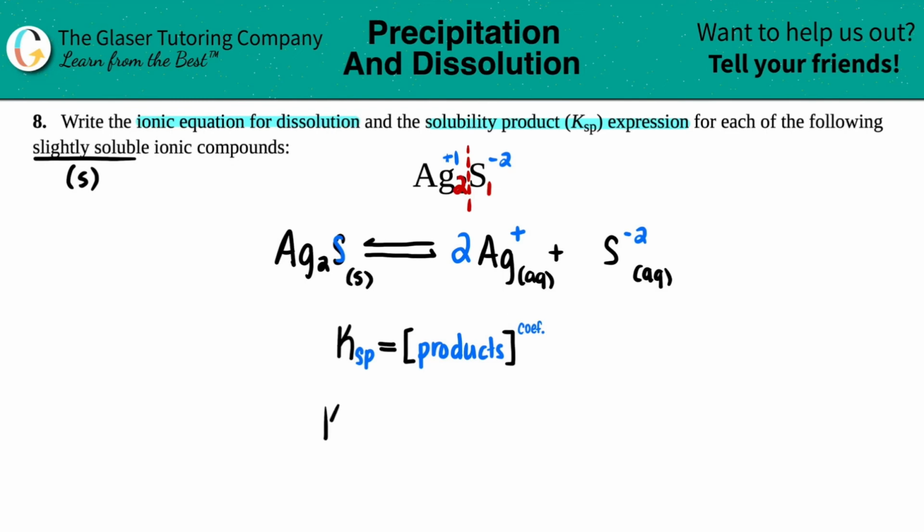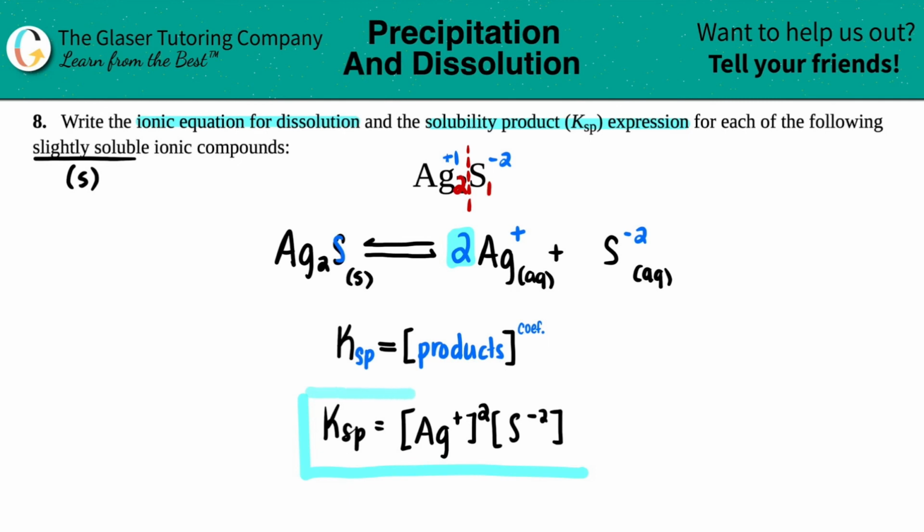So we have KSP equals, I got 2 products. So it doesn't matter which one you state first, but I guess I'll just do Ag plus times S2-. And now each one of these has to be raised to their coefficients. So remember, there was 2 silvers, so I have to put a 2 that Ag is going to be raised to. The sulfur, there was only 1 of them, so you could raise it to the first, but you don't have to. And that would be the KSP expression. And there you go. This one's done.